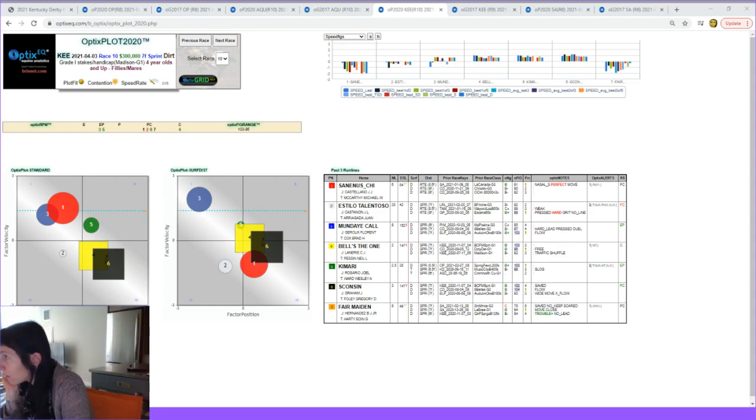Five's gonna sit off the 3. Yeah, the 1 wasn't quite quick enough. It's gonna chase inside second flight. This is another time where it's like, 3, just go for it. 2 is in tight, behind and between horses. That kind of makes sense. Might not be able to keep pace. Still pretty slow up front. This is where, if you're on that, don't hold the 3. Just let her rip.